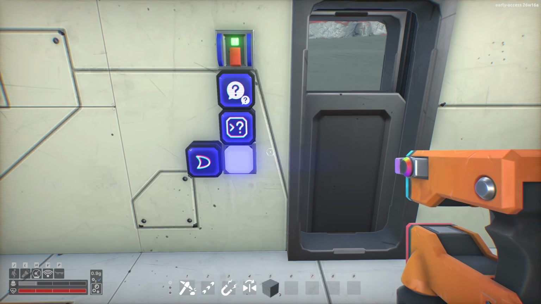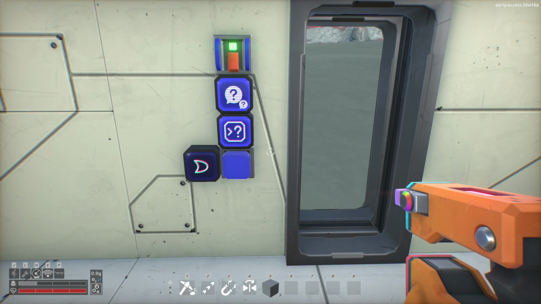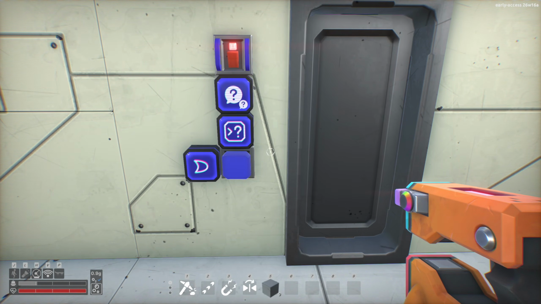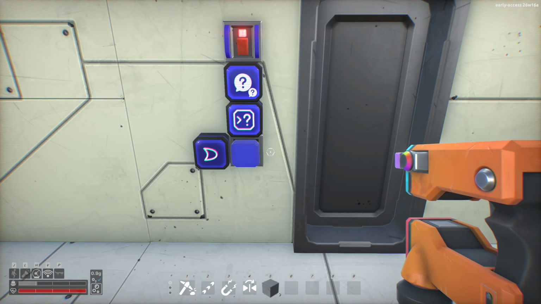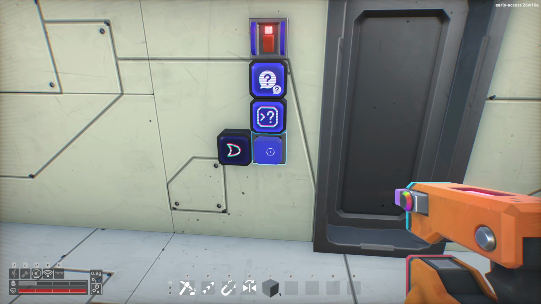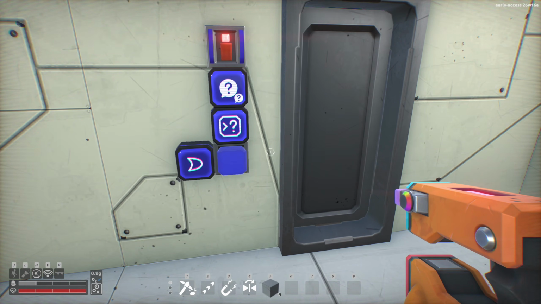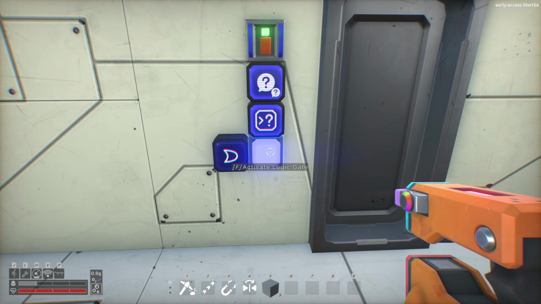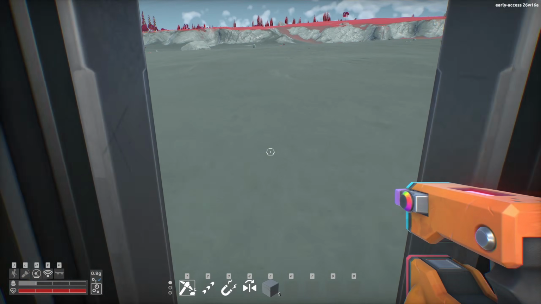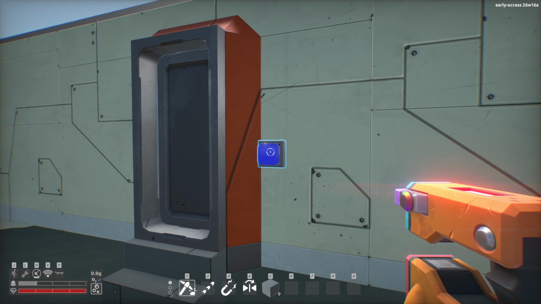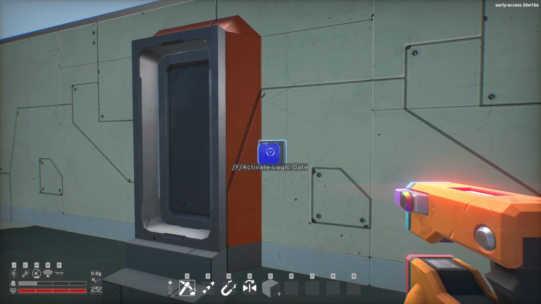It is a little bit fiddly sometimes. I went ahead and set the timer to 3 seconds just so it's quicker to test. Yeah, like that. Sometimes it doesn't quite work. It may be a timing thing. If you wait a little bit, it seems to work fine. So I'm still learning this game. But anyway, that's how you can make a self-closing door using a few of the functions.